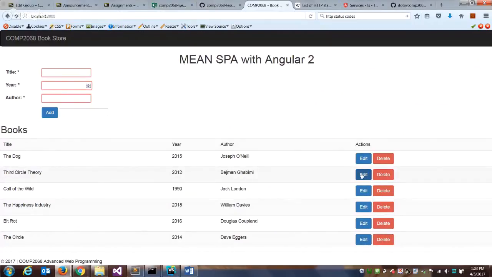So now when I select, it automatically populates our form, and notice our button turns to update. If I wipe out the ID, it goes back to add. So we can probably hide this now. We know that it's working. Any book I select automatically populates our form with all the right values.